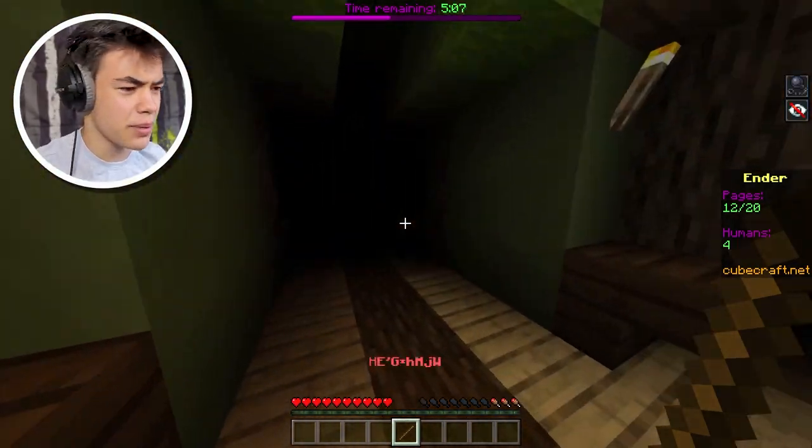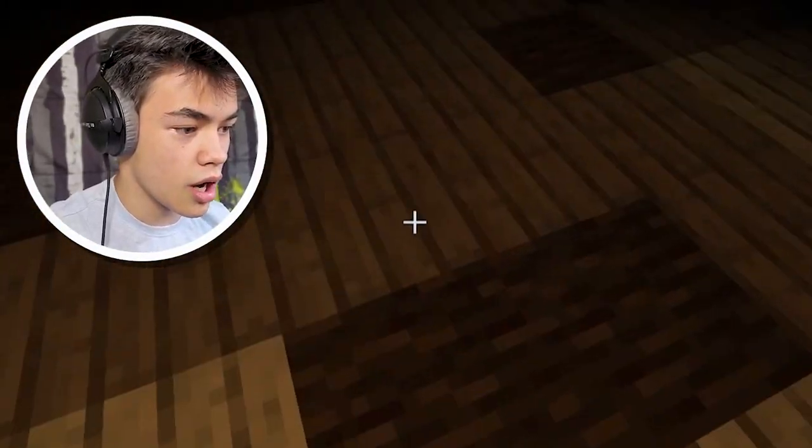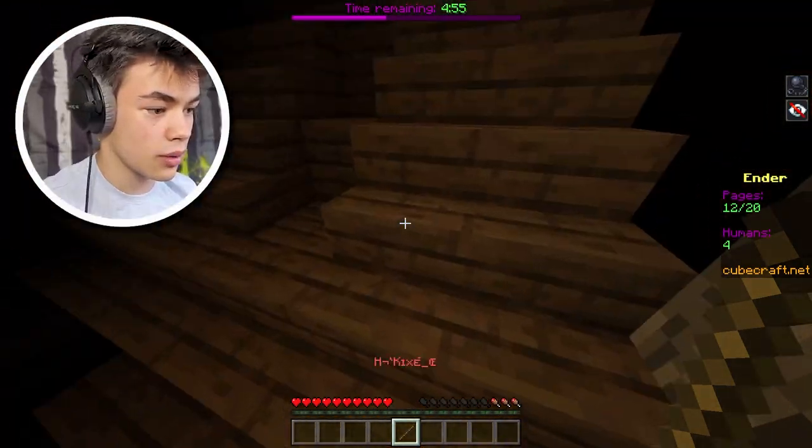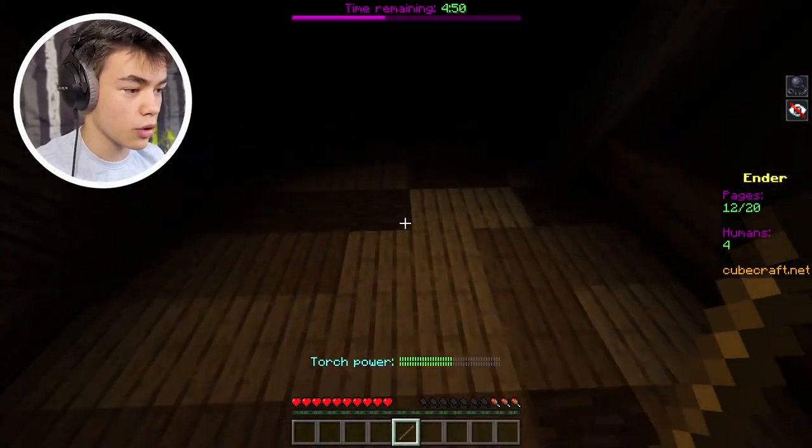All right, we only got like 8 pages left. Oh, he's near. No, no, no, please, please. Please don't tell me he's like super close to me. All right, we'll go upstairs. Okay, he's not near. He's not near. Okay, we're good. Okay, is there a torch?